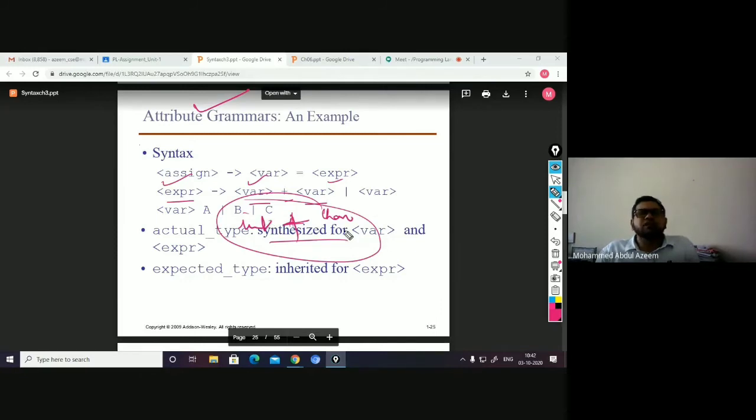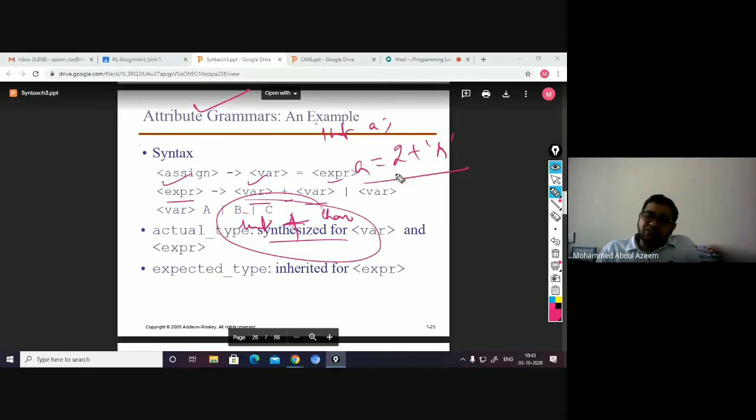For example, in the C language, let us say you add 2 plus some character value. How do you represent the character value in C language? In single quotes. So if I add 2 plus 'A', and I take some variable small a in which I want to store this result, in C language this is allowed. You can add different types of values.